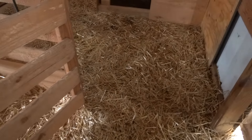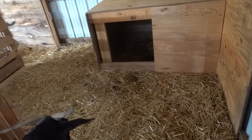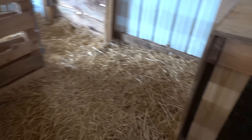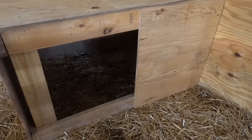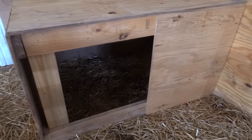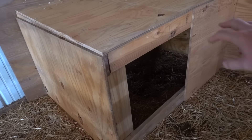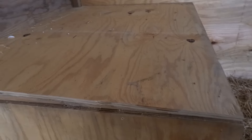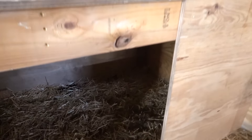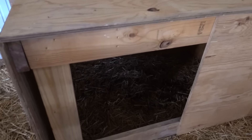Let's get on to the whelping box. We have this corner stall here in the goat barn where we usually put mama does and babies. We got all this extra space that's actually perfect for Cora to have her babies in. Now, whether she has them in here or not I can't control — I'm not going to lock her up. I'll let her have her babies wherever she wants and then if we need to move them we will. I think this is like a four by five — four foot wide, five foot long, and over three foot tall.